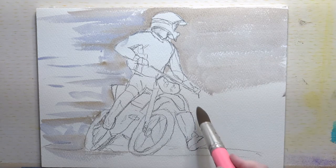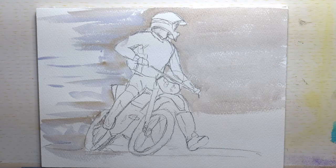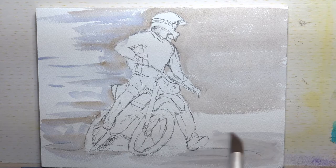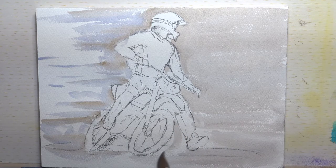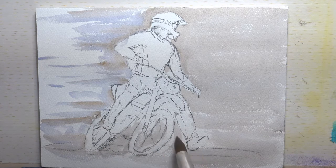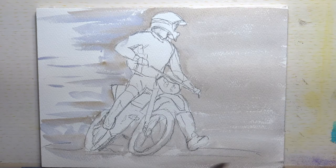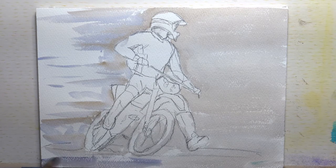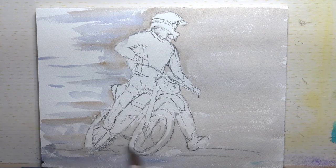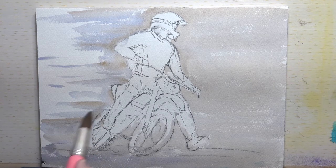Blue sort of showing through, which is quite nice. And then it's a bit smoother down here. It's dark, so that won't matter. Anything that's dark we'll be painting over anyway. Maybe a little bit more blue into that as we come through to the water. Smooth that out there.